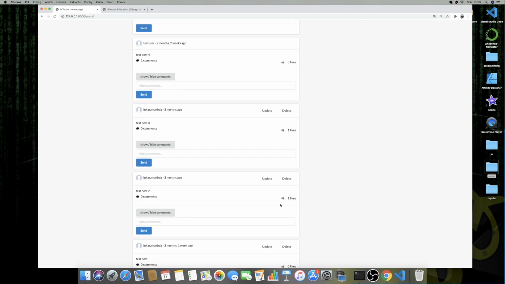There are better ways to do stuff like that. And later, when we create a Django REST framework with React.js tutorial, you will be able to see for yourself and simply agree or disagree with me that the solution with Django REST framework and React.js is much better.